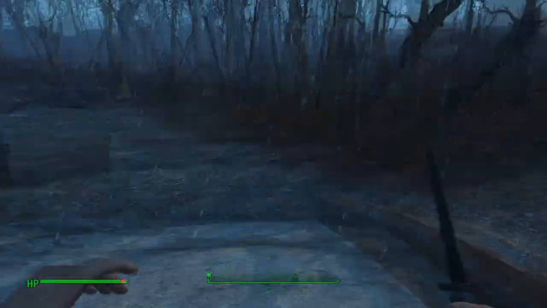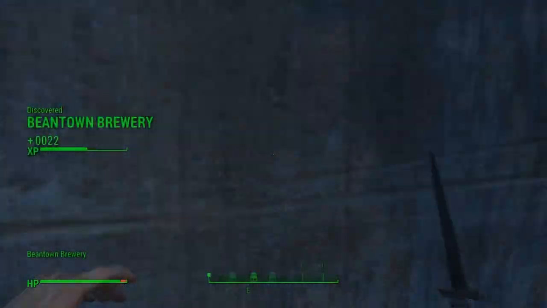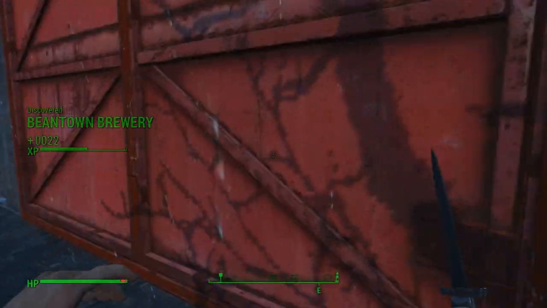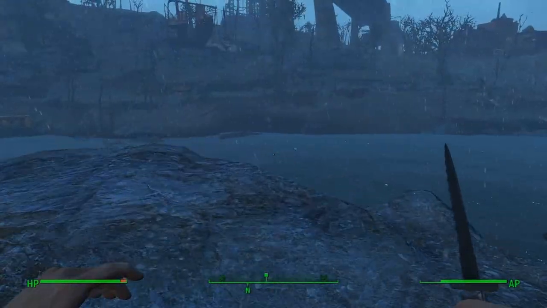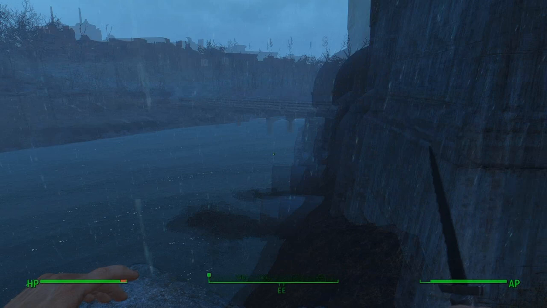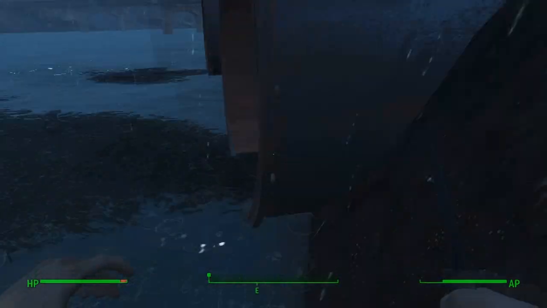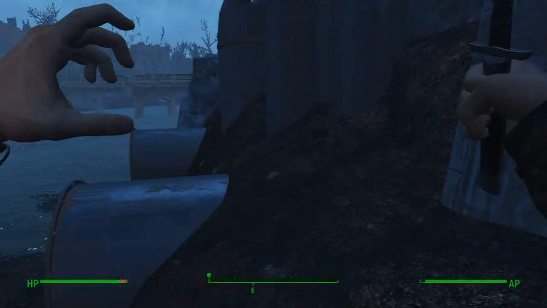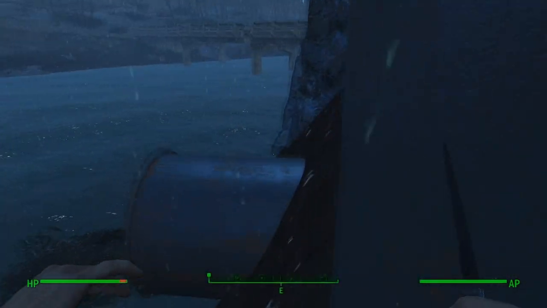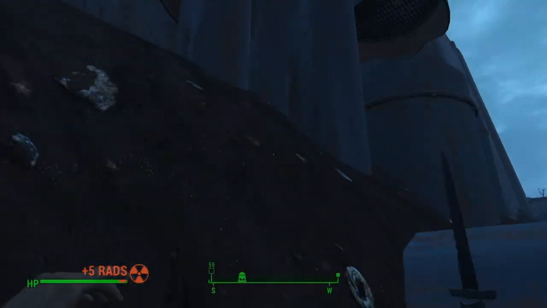Is there anything hostile out here? Anything hostile? Nope. Alright, here we are. Beantown Brewery. Is there any, like, secrets back here? There's gotta be some secrets, man. There's gotta be some secrets. What about this? Can we enter through here? Definitely not. Definitely not. Get me out of here. Get me out of here. I'm gonna see how long I've been recording for this episode. And then depending on that, maybe or not, I will go inside here.